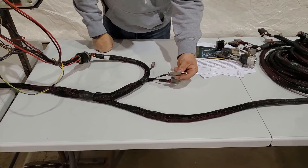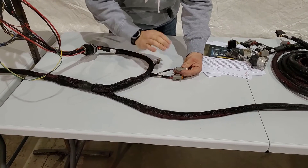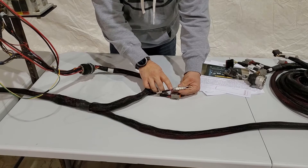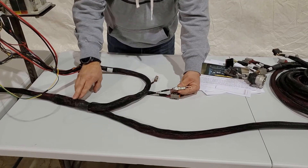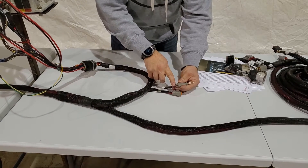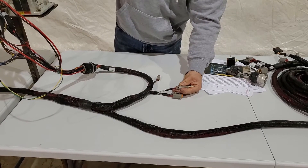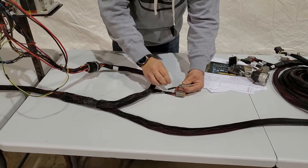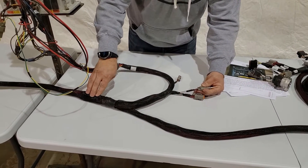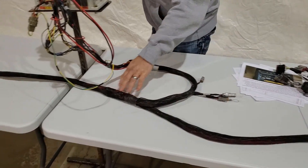Along with that safety switch we also have a purple and a red wire on the front connector. The red wire supplies power to the safety switch circuit and it comes from the high current in the main trunk harness. The purple wire simply runs between this safety switch plug and the safety switch plug at the back. If we had all this loom open we'd be able to follow that blue and purple wire all the way through.